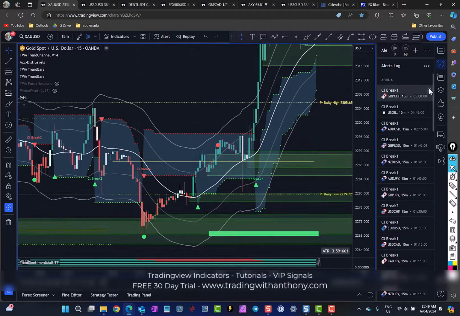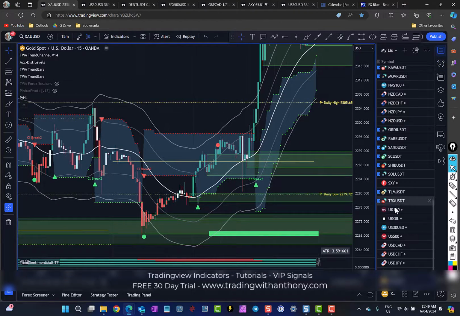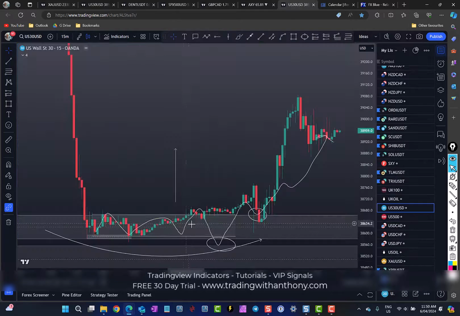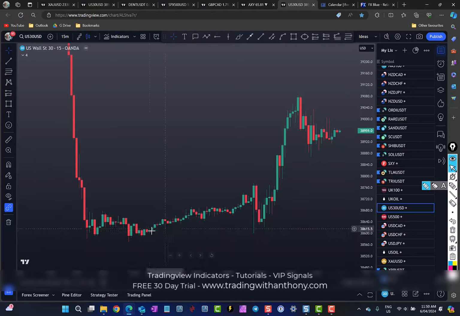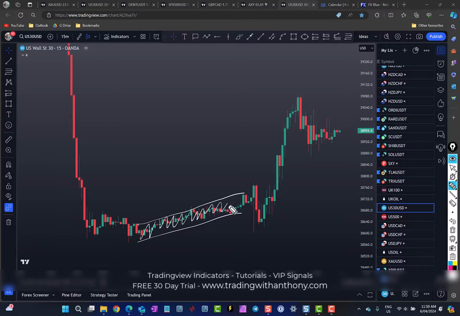Now, the other one we looked at was the US 30. I drew it out. So this is the kind of thing we're looking for. We're looking for the range or a balance area. Let me just clear that for a second. And this is regarded as a balance area insofar as all this trading activity is balanced in terms of buying and selling. Now the balance area doesn't have to be horizontal, it can be trading up like that.